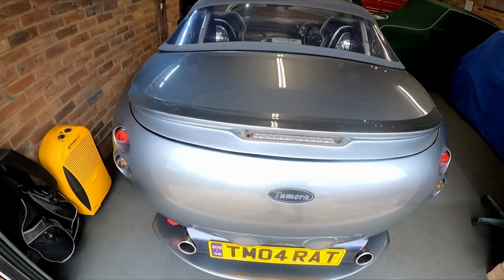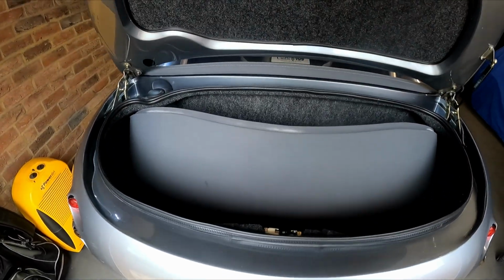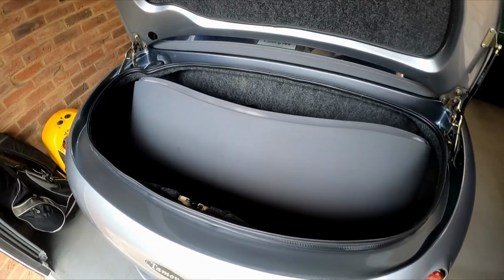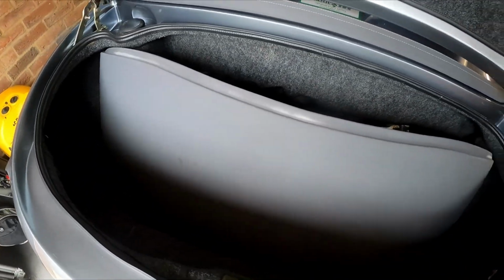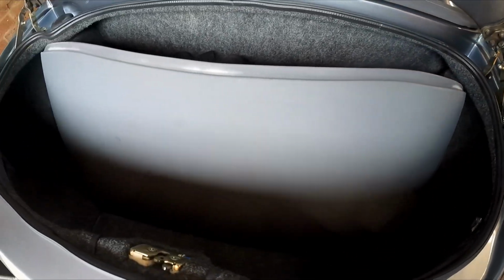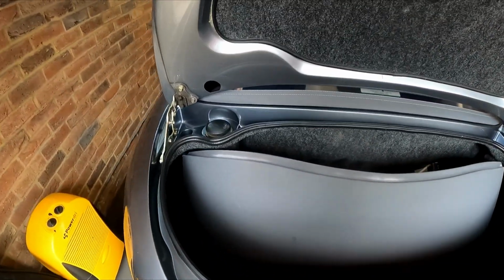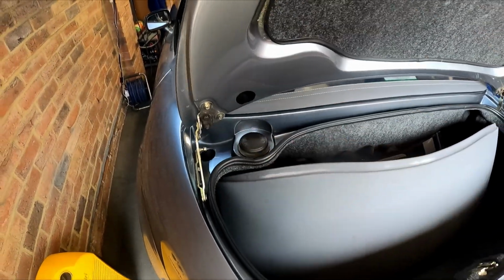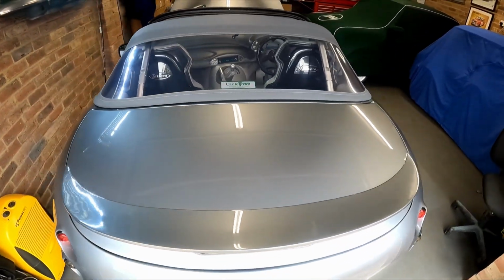Again, quirky TVR. If we want to open the boot, you just push the badge. The boot is quite big, but as you can see, the roof panel fits inside the boot and does still take up most of the boot, but you do still have room for bags if necessary. And when you want to refuel, the fuel cap is again hidden away inside the boot there.